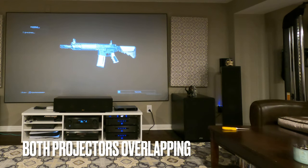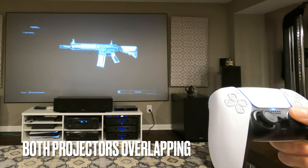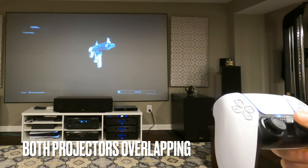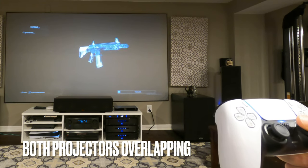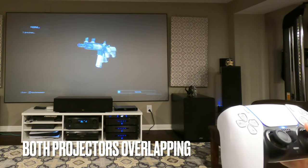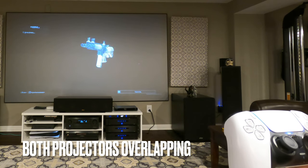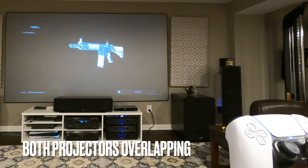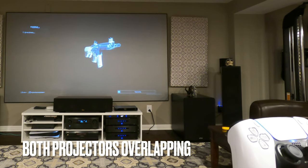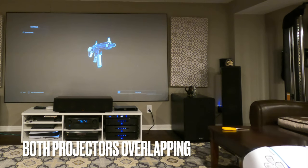Okay, so now I have both projectors running at the same time. You can kind of tell because they overlap just a tad. So with the PS controller, we're going to compare. I don't know if you can see the ghosting effect as well. I'll try and zoom in, but you can tell what the latency is like between the two projectors just with that. So here's the TK.